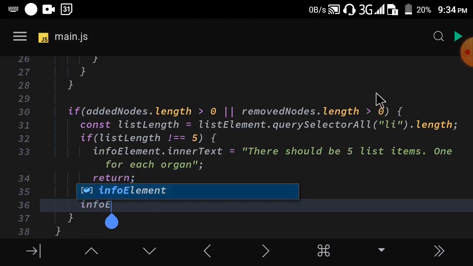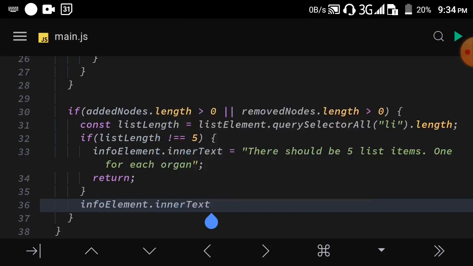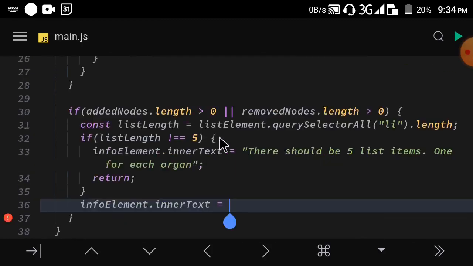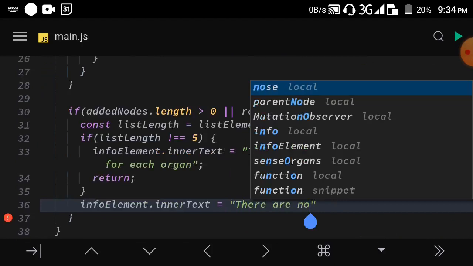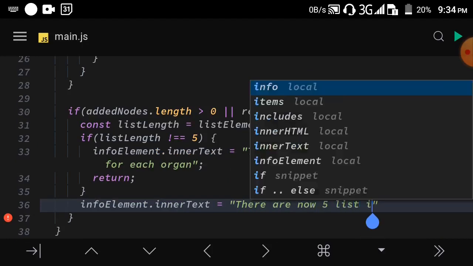So if the length is now 5, we want to say infoElement.innerText should be equal to, let's put, there are now 5 list items.